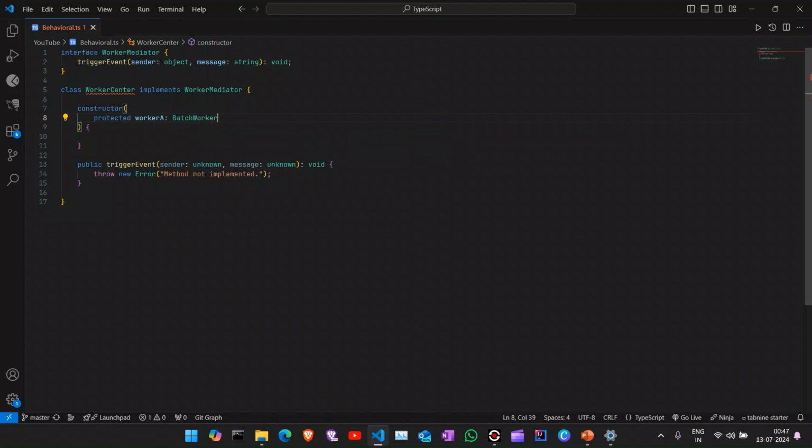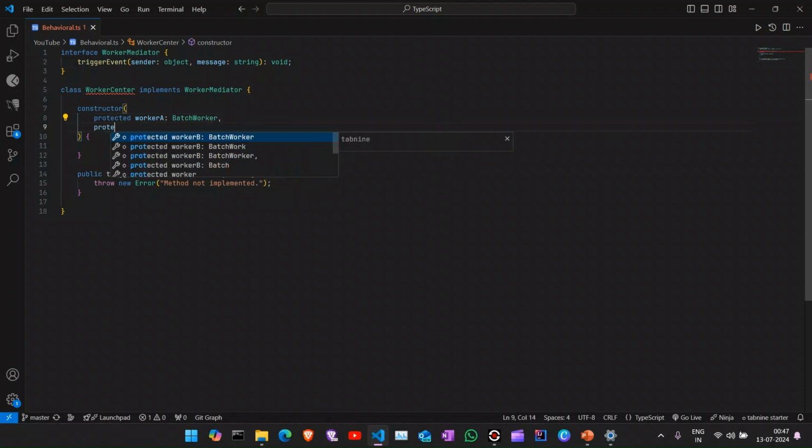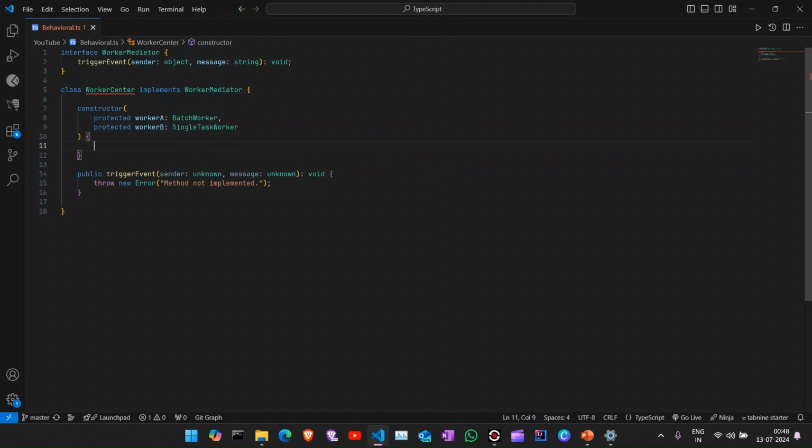This class we will create. And protected worker B, single task worker. This class we will also create. Alright, what I will do is this dot worker A dot set mediator, this, this dot worker B dot set mediator, this.